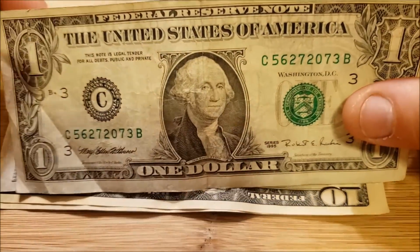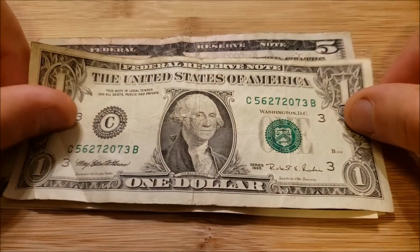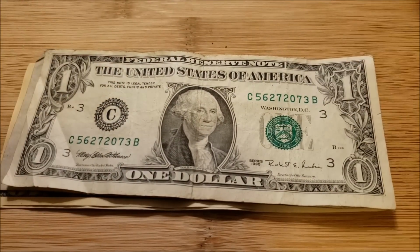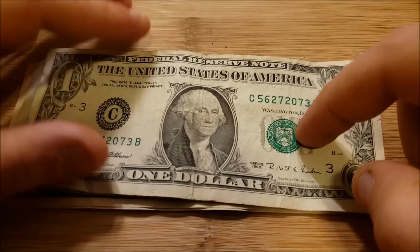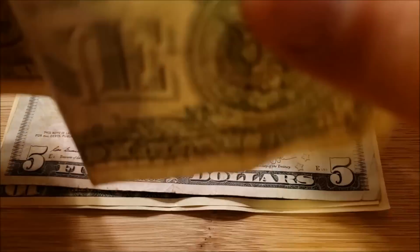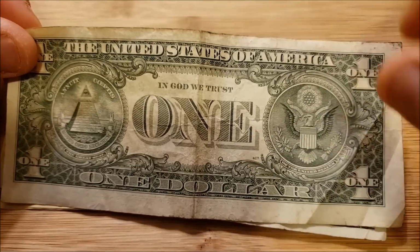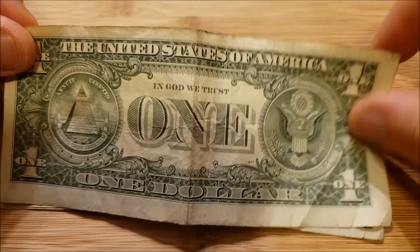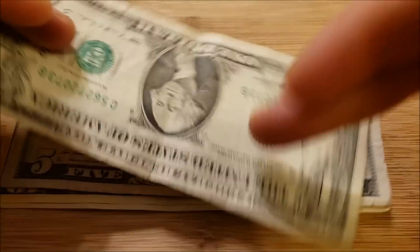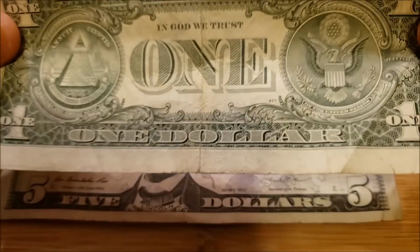It's basically a mule note is when they're most commonly formed when the BEP utilizes old back plates for $1 bills. So, for instance, in series 1995, you can see mules. There's other series as well. I'll talk about that in a separate video. But essentially, they reuse backs to the $1 bills to just kind of wear them out or whatever. So you'll have a bill that has one face, and then the back would be from actually a different series of bills, creating a mule.